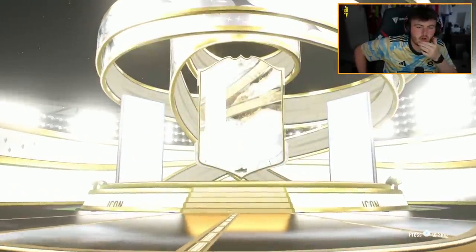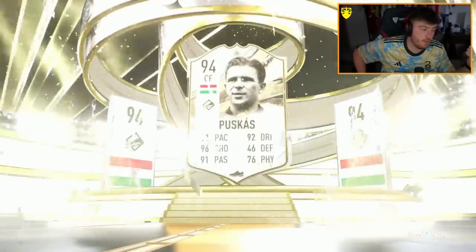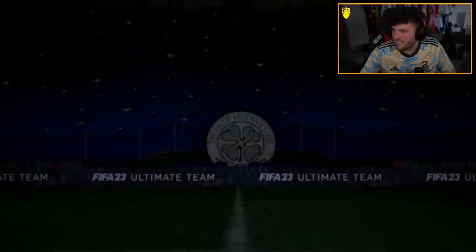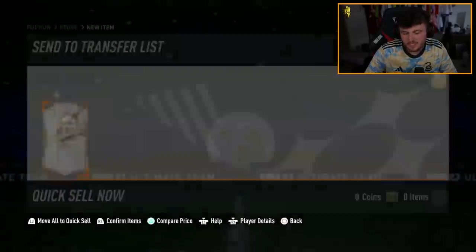Prime icon, come on, Brazil striker. Hey, prime Puskas is pretty good, man. It's not quite the foot birthday, but we will take a prime Puskas. It's actually probably one of the more expensive cards we've had in this video. What is my boy Puskas going for these days? Like 500k? He's like the second most expensive one. He's just a prime icon. Shows how this video has gone.